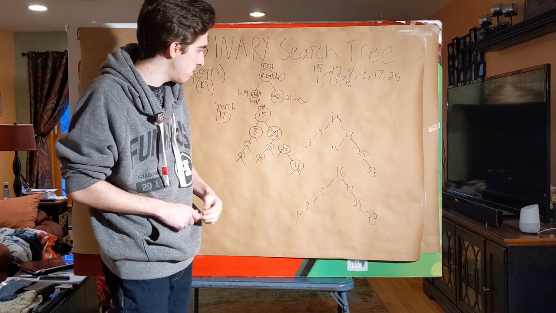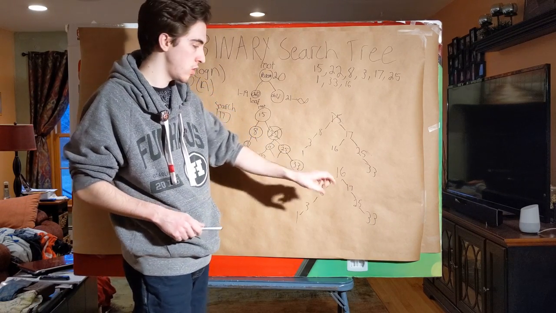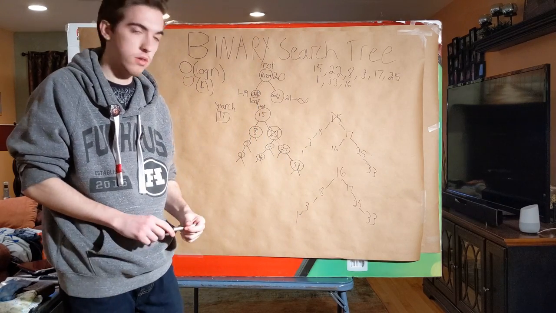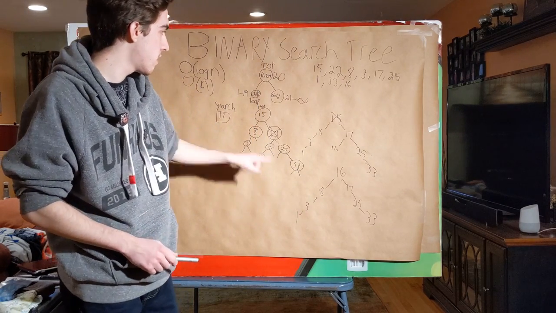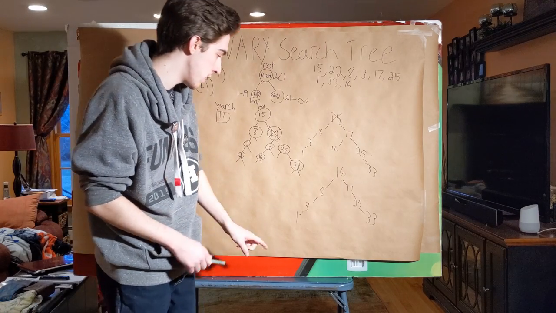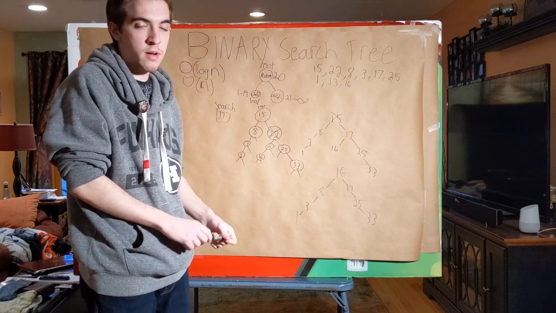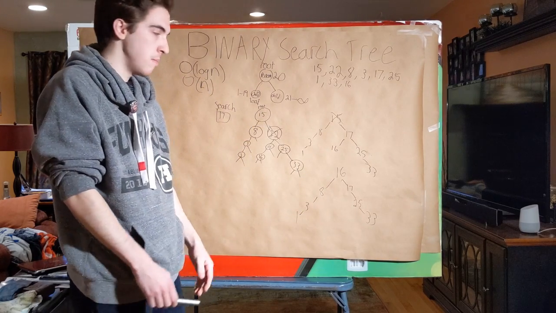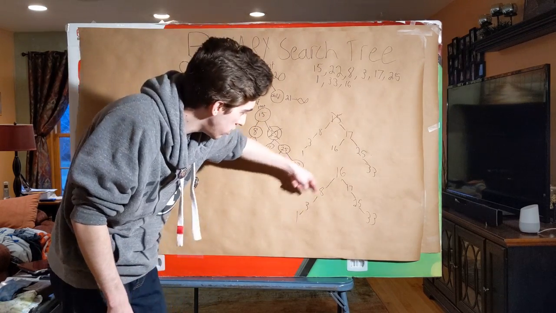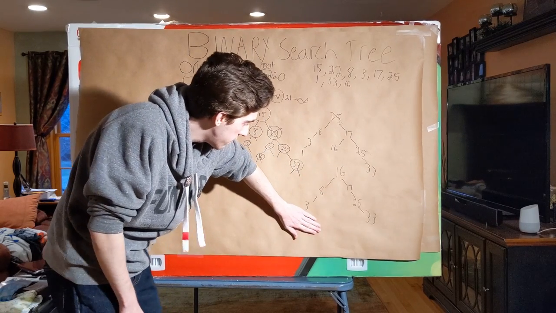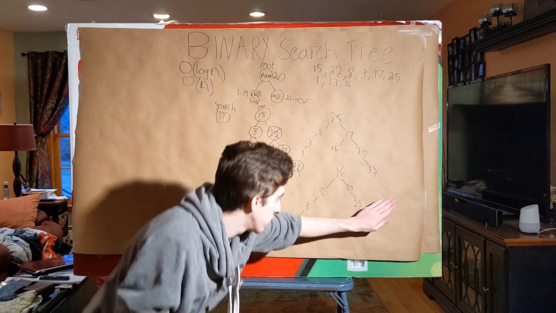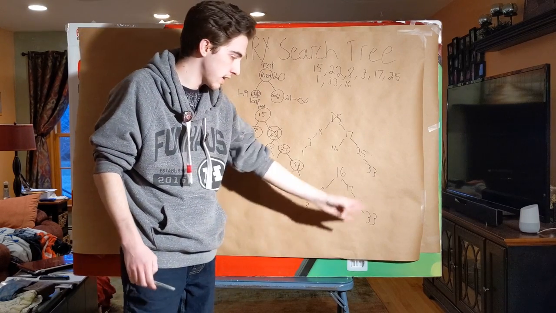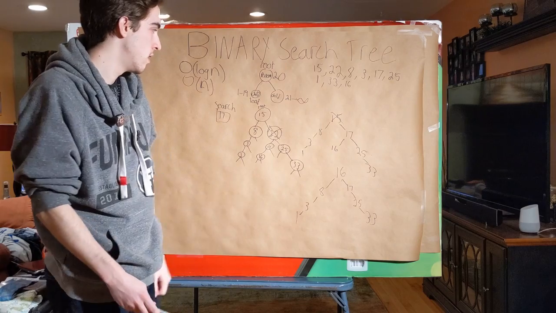That's how you delete nodes: you look at wherever you are, and there's one more option. If any of the root nodes, any of the leaves or the very endmost children are deleted, all you do is just delete that one, you don't even have to worry about the rest of them, because there are no other children below it that are going to be messed up. So you just keep it the same. If we were to delete 1, this is what our tree would look like. If we delete 33, that's what our tree would look like. Because there are no other children connected to it, you don't have to worry. Those are the easy ones.